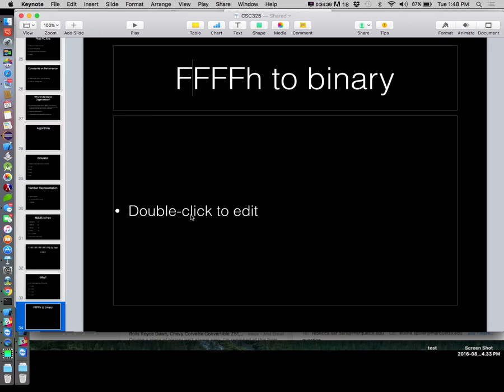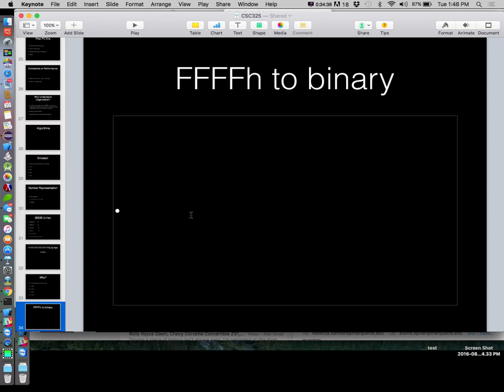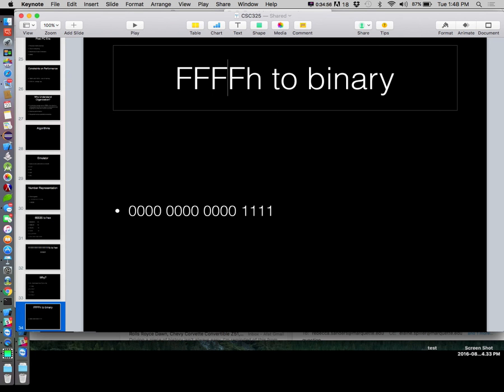So right off the bat, I'm going to create some bits. 1, 2, 3, 4, that's for one of them. 1, 2, 3, 4, that's another one. 1, 2, 3, 4, another one. 1, 2, 3, 4, that's the last one. Then I'm going to convert each of these guys to the value of that. So 1, 1, 1, 1. And if we want to have fun with numbers here, let's change that to an A and change this one to a 3. 3FAF. All right, so here's our F.